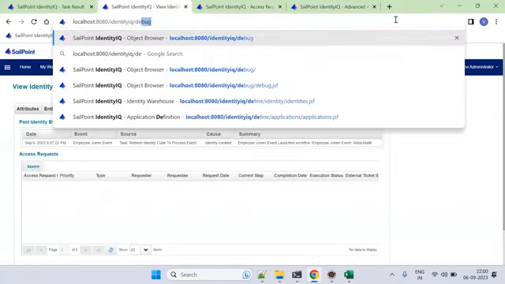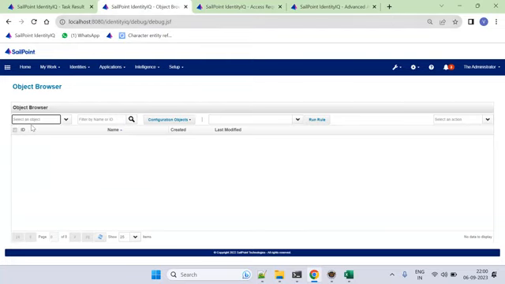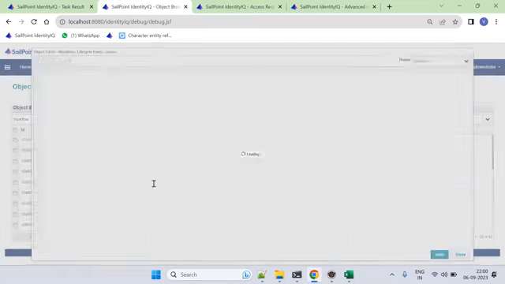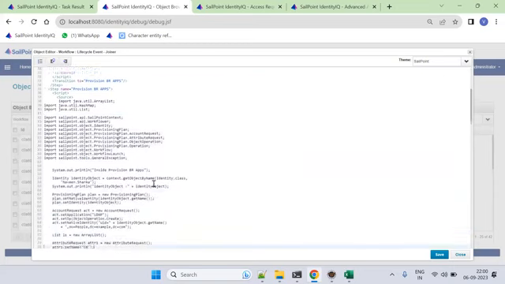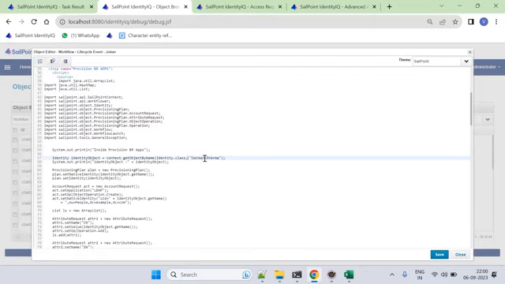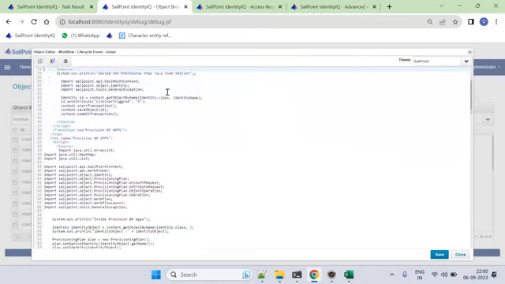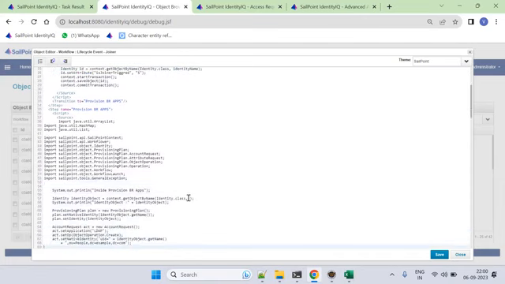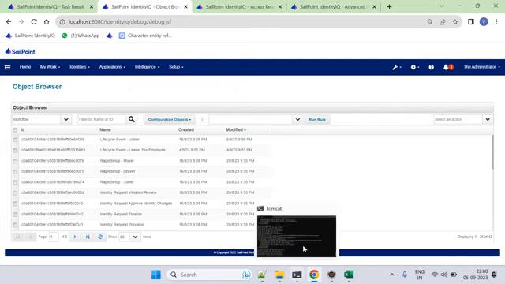Okay, I'm doing something wrong in my workflow. Let me check that workflow. I believe the identity is hard coded. That's what is happening. In the task, you give the filter. No, this is the one. This is the issue. You see, when I was testing, I hard coded the name in my test rule. Okay, this is the issue. Okay, so many issues we faced today.